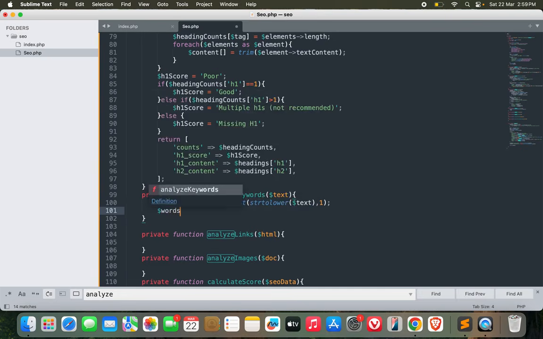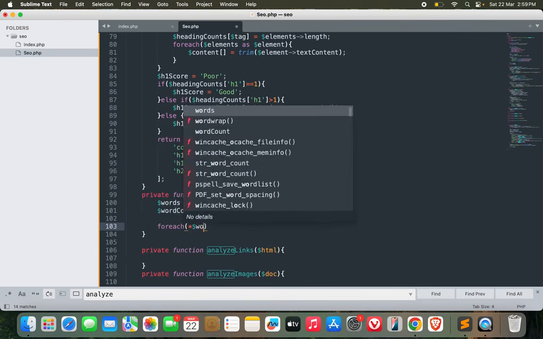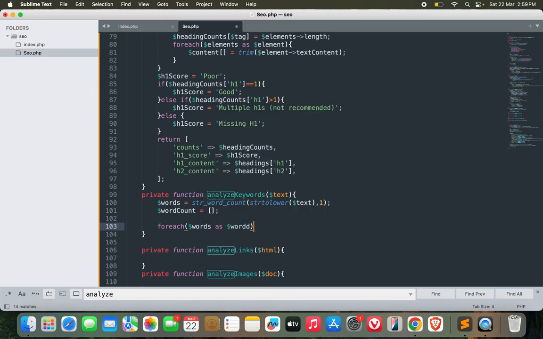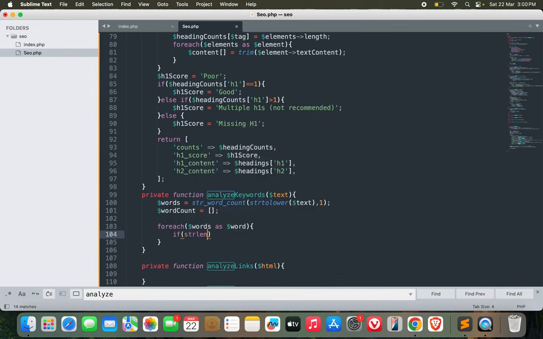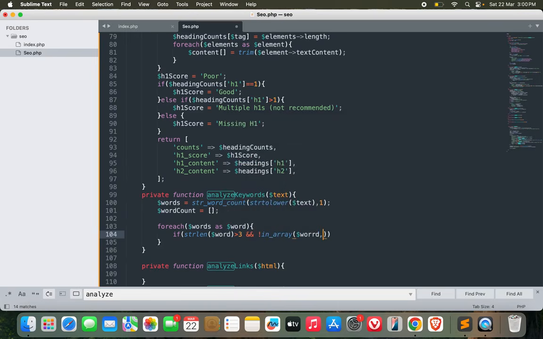Then word count, blank array, for each words as word, if strlen of word is greater than 3 and the word is not in an array of the stop words.